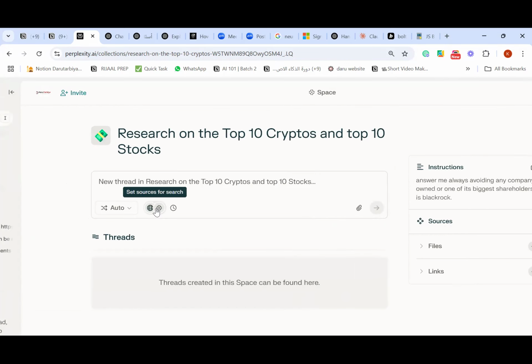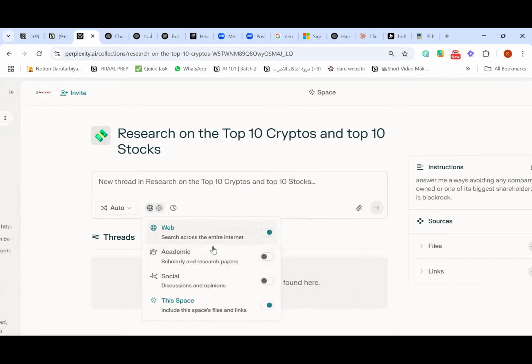And then here, what kind of sources you want to rely on? You want to rely on academic scholarly research papers, social sources like people talking on Reddit and something like that. This space only, so I can turn off the internet and only use material that I gave it in this space.